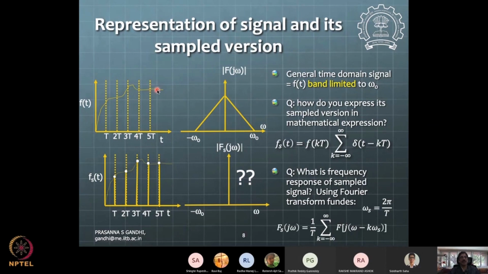Let's say this signal is periodic. You would think in terms of representing a periodic signal with a Fourier series. The coefficients of the Fourier series give you the contents of the signal at each of the Fourier components, the sine and cosine components. Each of the frequencies, how much the signal contributes, is what I get in the Fourier coefficient. So this is like the Fourier coefficients you are plotting here. You have a periodic signal here, but the Fourier coefficients come out as discrete.